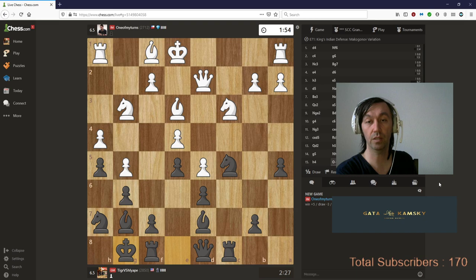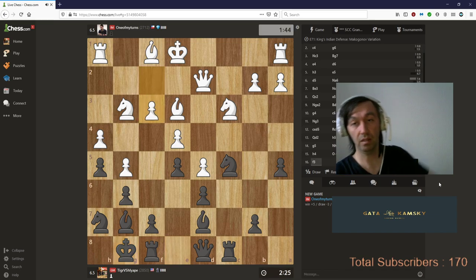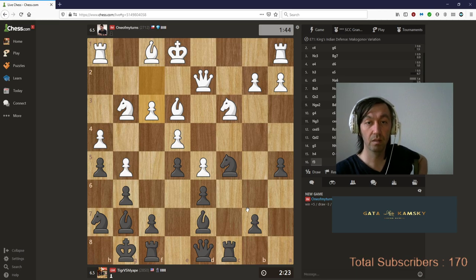Or f5 actually, yeah. I don't know, I think I should have played f6 immediately. Yeah, before castling. F3. Okay. So f6, knight h5, then g6. What is that position? F5, rook g1, bishop g5. I don't know, looks like a total mess to me.